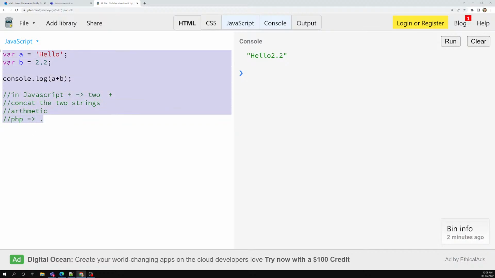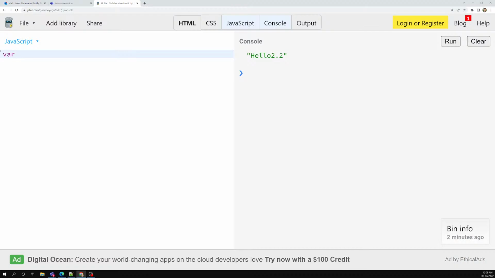Now let's say, for example, I have a equal to hello, and b equal to world. Let's assume. Now I want to concat these two strings. So what I can do here is use a plus b. Now what it will do is these both things will be concatenated and you will get the output hello world.